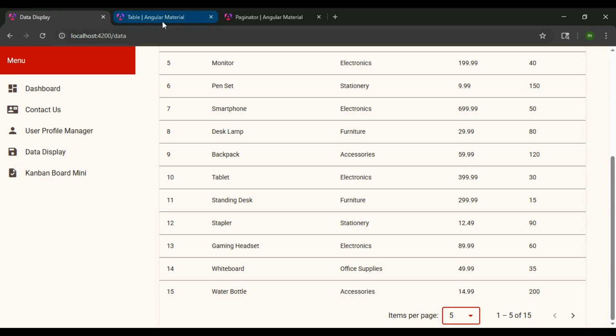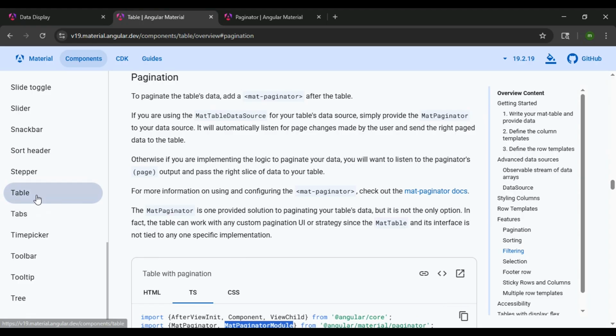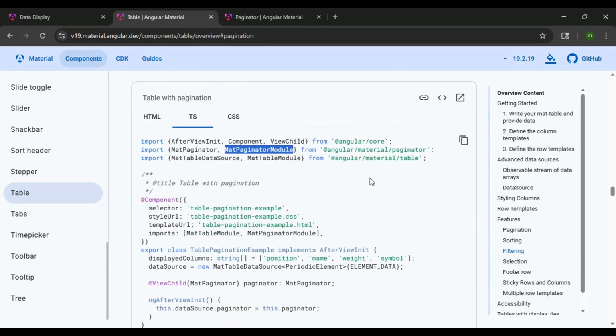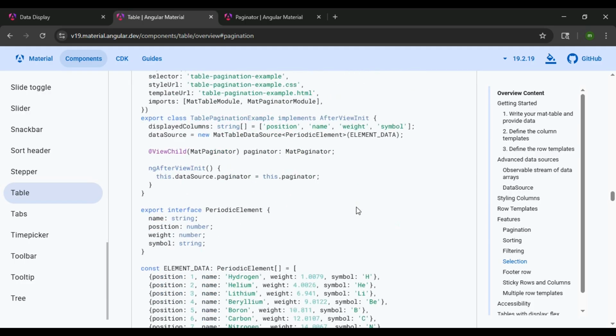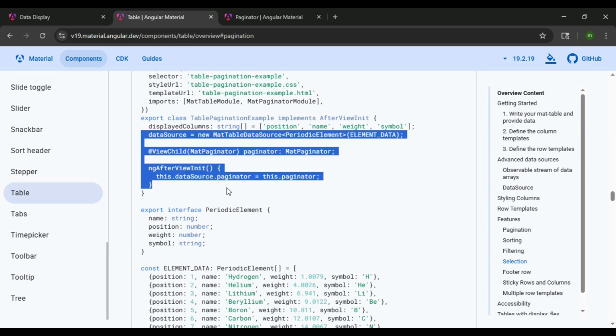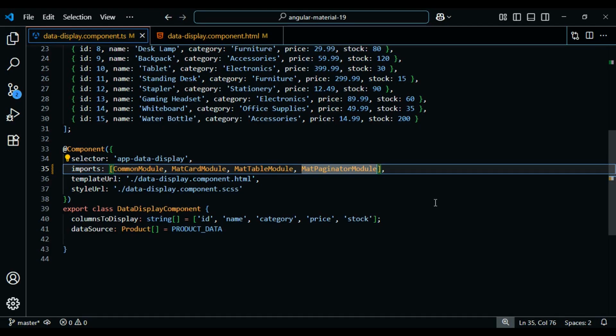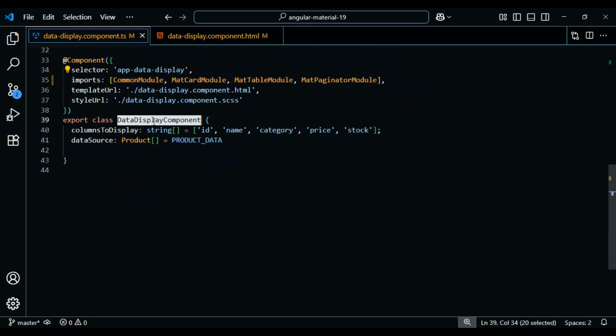If we go back to the documentation again, and back within our table component, within the example that they provide, next we'll bring in the MatPaginator. This class provides the controls for the user to switch pages. And this class is being brought in from Angular Material Paginator. We'll also be setting up the mat table data source. And this will allow us to handle things like filtering, sorting, pagination for our table. We'll bring in this entire example here to get us started. Within our component, I'll add that entire example.